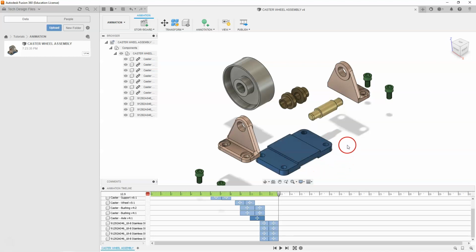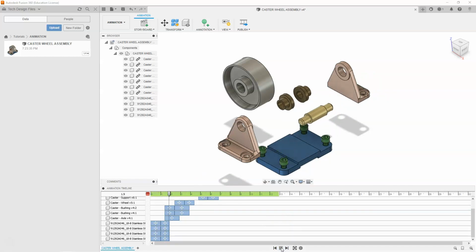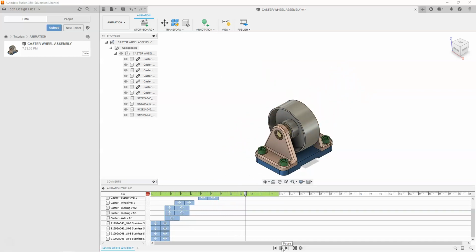So now that we have all our transformations done, we're going to go to our caster wheel assembly in our storyboard down in the bottom of the timeline, and we're going to select reverse. So you will notice that everything has been reversed. When I hit play, you will see that everything is coming together, not necessarily in the order we wanted to. So in hindsight, we could go back and keep in mind while we're doing that assembly, doing those transformations, to do them in the reverse order when we start.